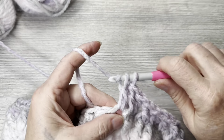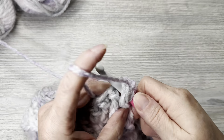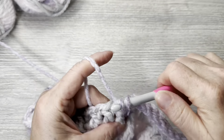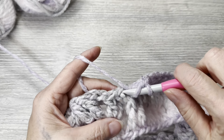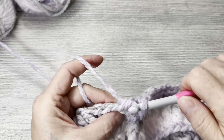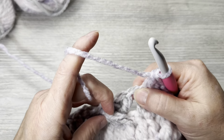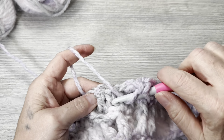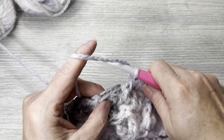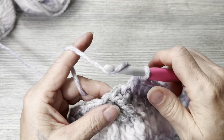Two regular. Two front post double. Two regular. Four front post double. Remember, they're hiding, so find them, those two first. And then the next two.